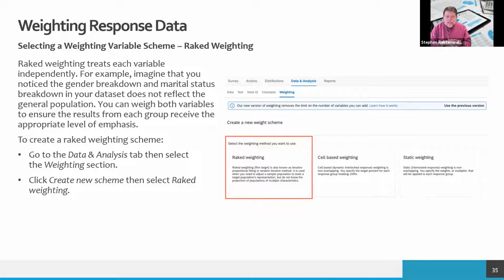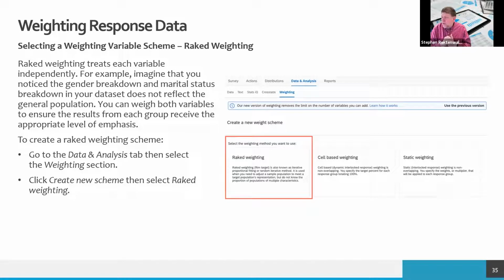So if I needed to have, as a part of my research study, 50% male, 50% female in my survey, but I ended up getting 30% female, 70% male, well, I can weight the survey data so that those proportions multiply out based on that specific response.